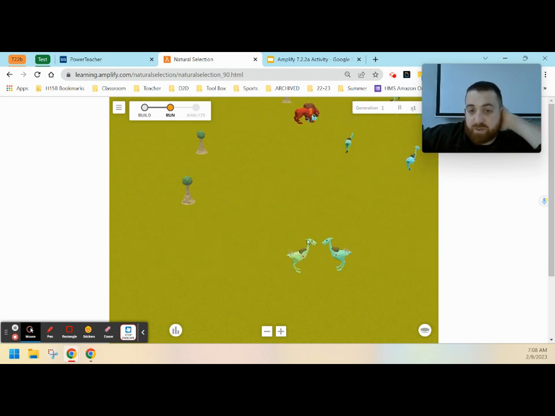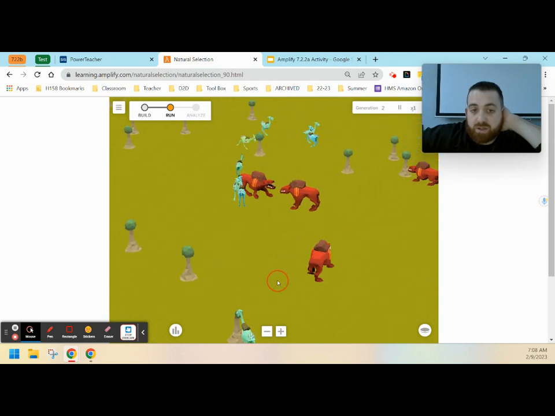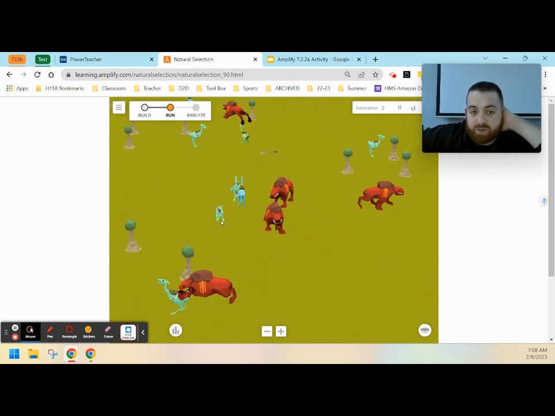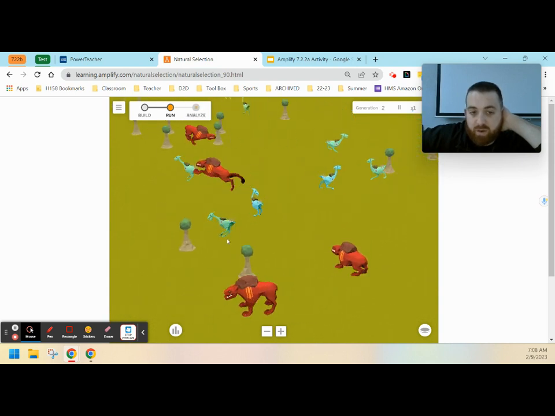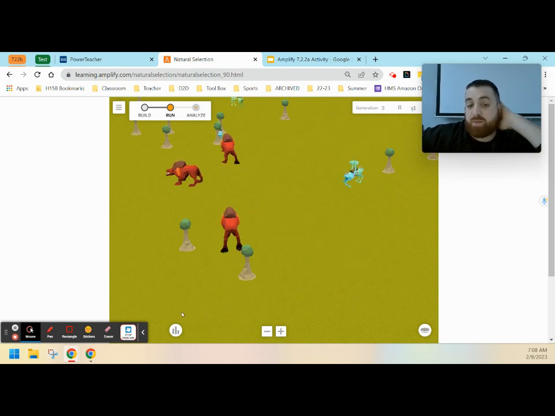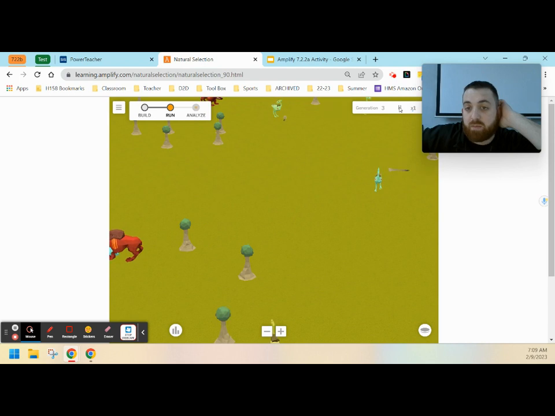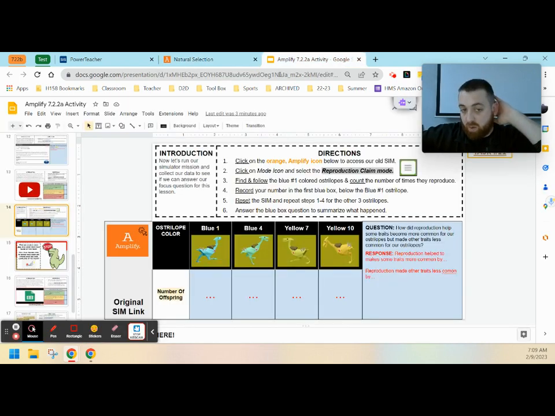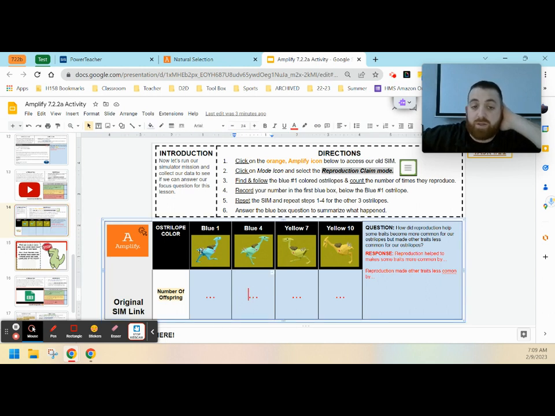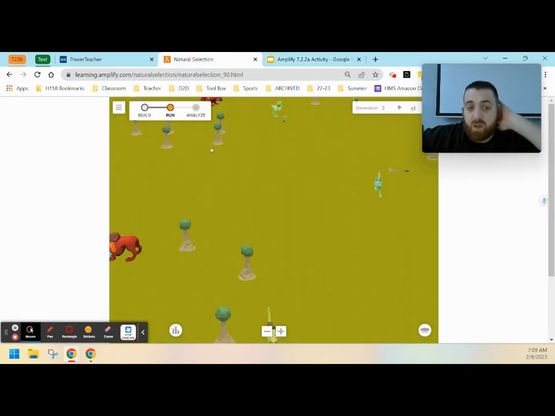Now, you're going to hit the run button and let him find as many mates as they can and reproduce as many times as they can until they die. So my guy here is going, and he dies. So that would be 0. 0 would be the number that I record for him. But let's be clear. When I go into here and put in my number for blue 4, I'll then find another ocelot with the colors 1, 7, or 10.